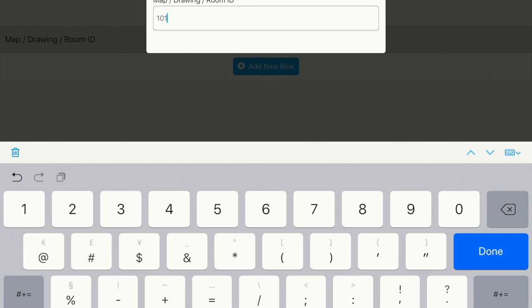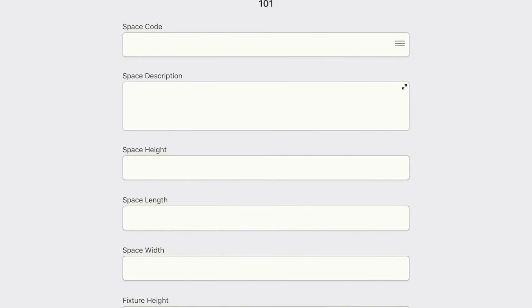If you look closely at the blue Add New Row button, you will notice that it is flagged with a red asterisk. The asterisk identifies the field as a required input field, which means that the auditor cannot proceed to the next field or screen without recording an entry. Required input is an option that can be programmed into any data field on the platform. Pressing Add in the upper right-hand corner of the Add New Row box advances the platform to the Space Information screen.